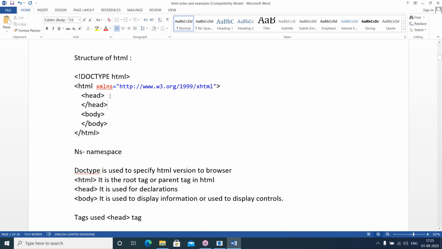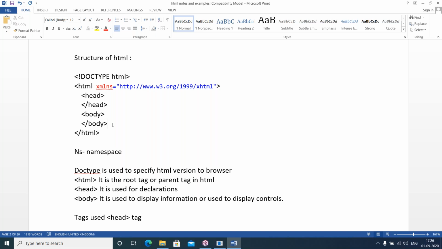So in the HTML, you can see two tags here: the header tag and the body tag. The header tag is used for declarations and the body tag is used to display the information in the browser. Whenever you want to display information, we can use the body tag, which can hold anything: advertisements, images, controls.